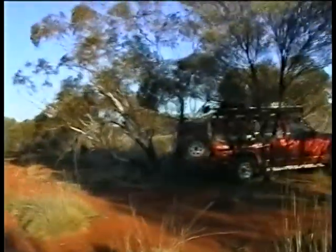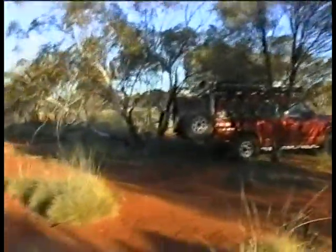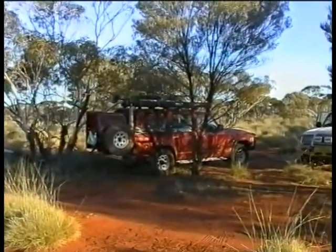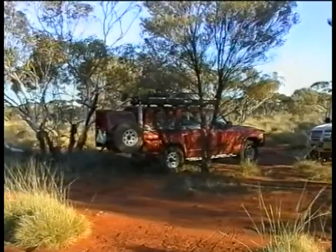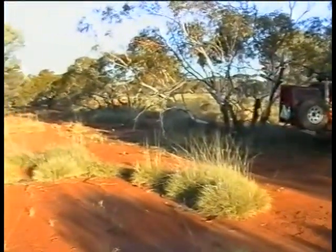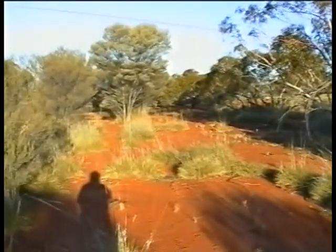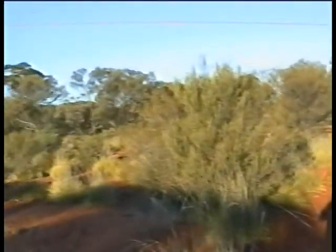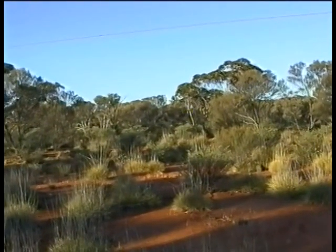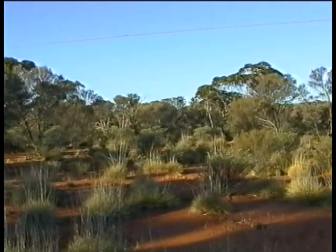Have a look at the spin effects, isn't it good? We've got the wire going to the back of the car and we're going to talk on the radio. Have a look at that red soil, isn't that absolutely magnificent? Beautiful spin effects and not a sound except for the cussing as Jim tries to adjust his fishing gear.